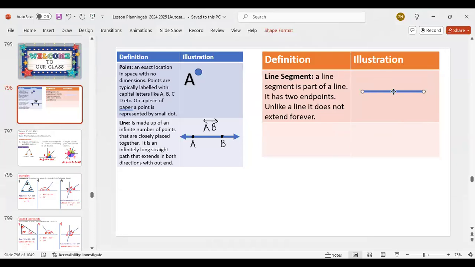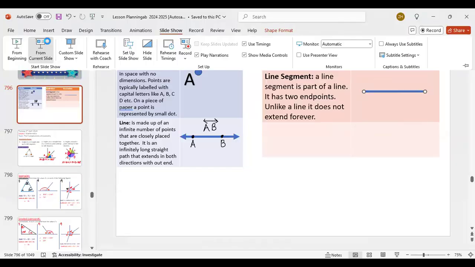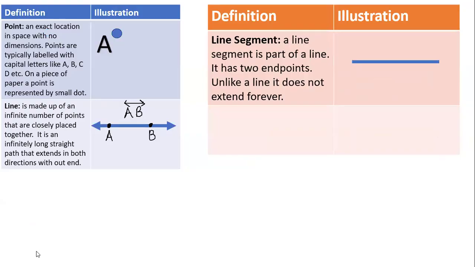Okay, so this is this one, and I'm gonna call it... Do we need to call it A and B, or we could call it anything that we want? Any capital letter. That's the beauty of points, right? Any capital letter we want. What letters y'all want to use? P and K. All right, let's use P and K. So this is gonna be line segment PK.